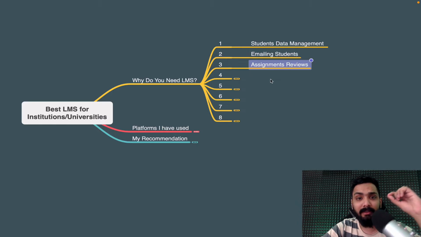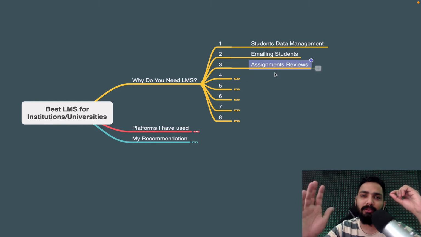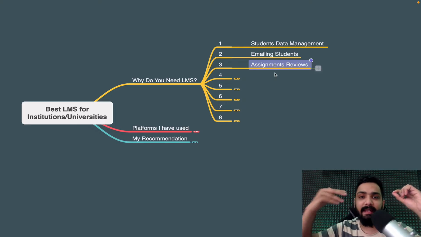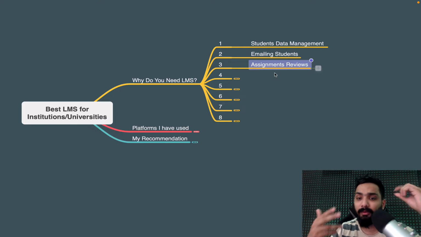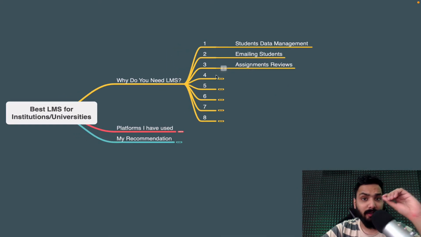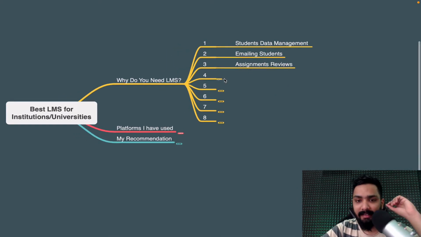I personally use this feature for all my courses, especially the live ones, and all the students are supposed to submit their assignments in a dedicated time, and this solves so much of my problem because it's all streamlined, right? All the students are supposed to submit before a date. After a particular date they cannot even submit, and I can reject, I can accept, I can ask for reapproval and so on for the assignments here, and rate them, grade them right across here. So it's a super important feature that you should look for in any LMS.